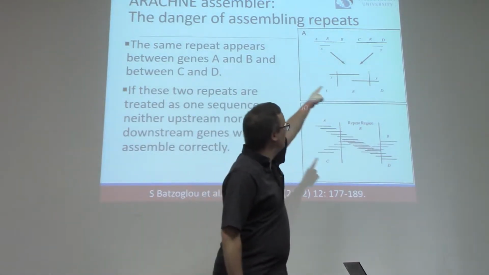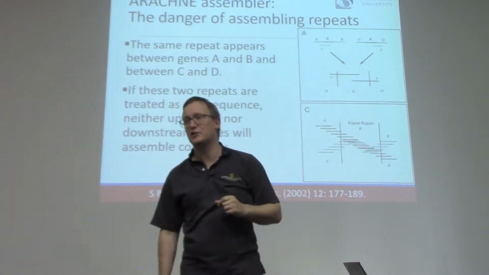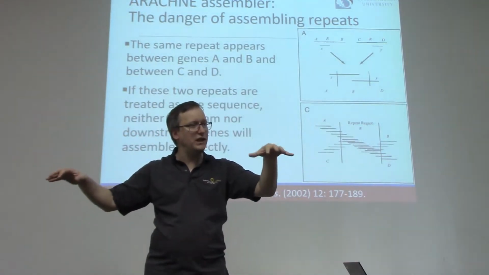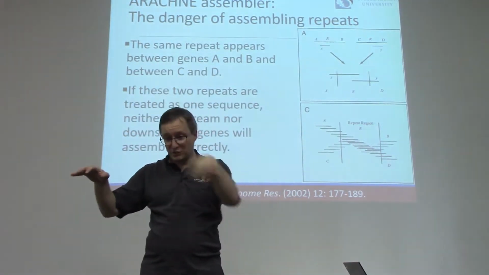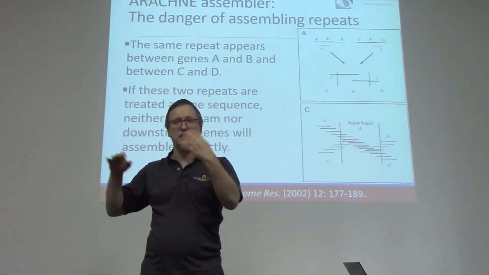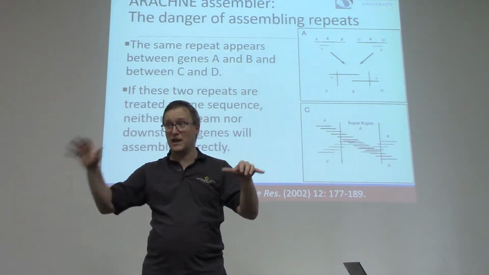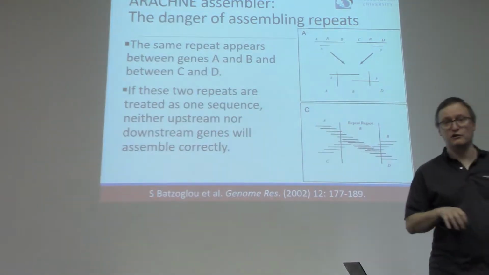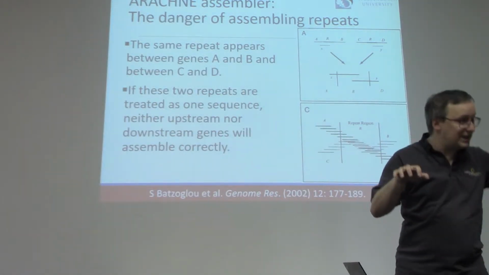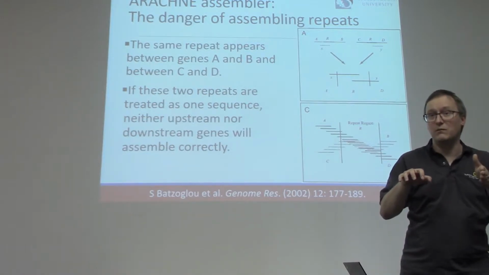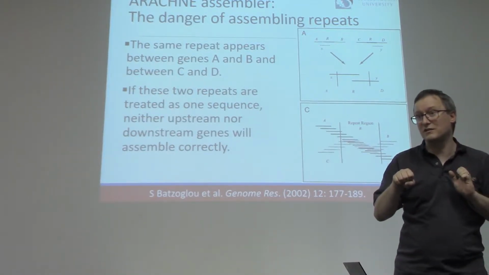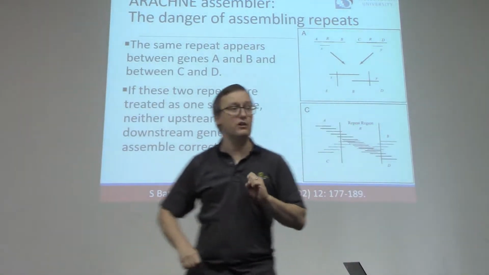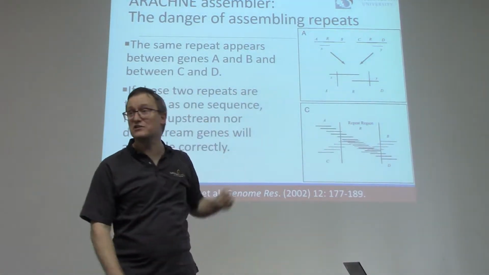So I want you to imagine two hypothetical places in our genome. We have a case where gene A and gene B are close together, but in between them, they have an ALU or some other repetitive element, okay? A and B are close together. Now, way over here, on another chromosome, we have gene C and gene D, and in between them, we have another ALU sequence. Now, imagine that we have sequencing reads here called X and Y. Does everyone see those up there?